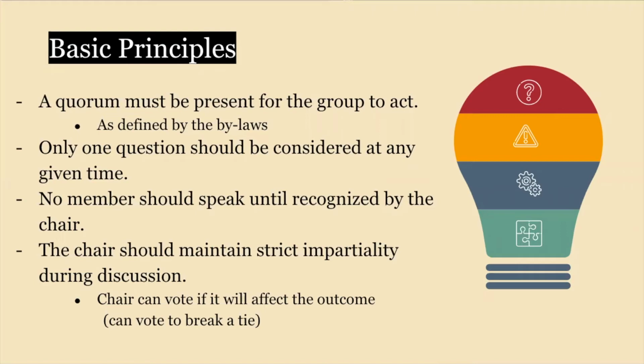We need to have 13 senators present at a meeting in order to vote, amend, pass legislation, do anything. Because if you have 4 members at a meeting, for example, that's not representative of the student body. That's not representative of the Senate body or the majority of the Senate. So if you don't have a majority there, you cannot vote because there's not enough people voicing their concerns, opinions, and giving input. So then it just wouldn't be fair to the students and to ourselves.